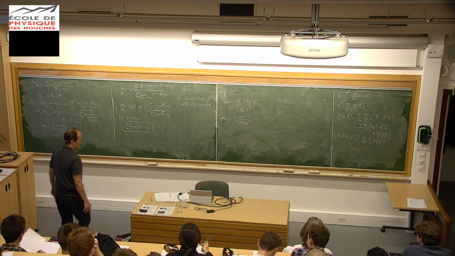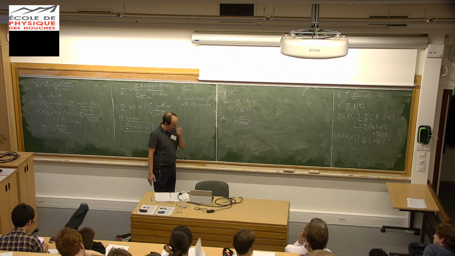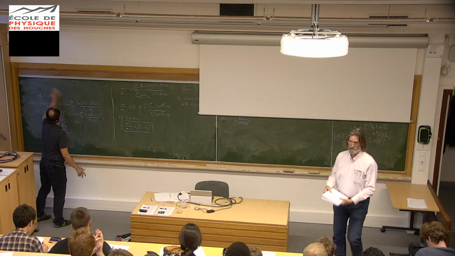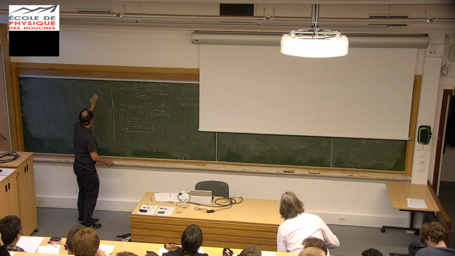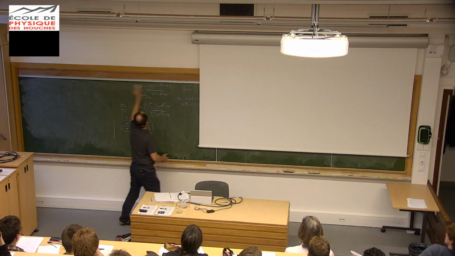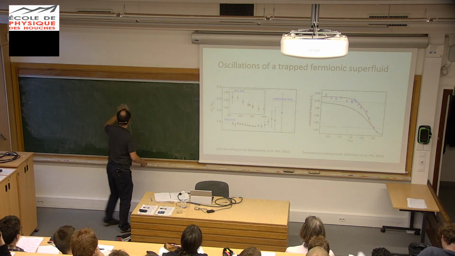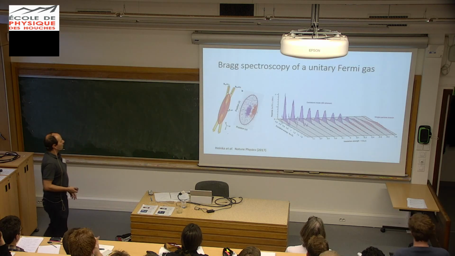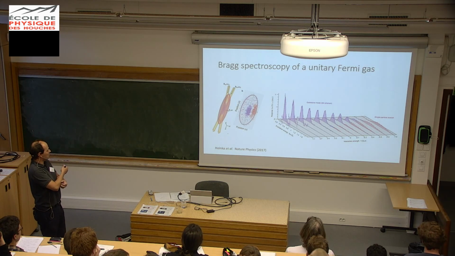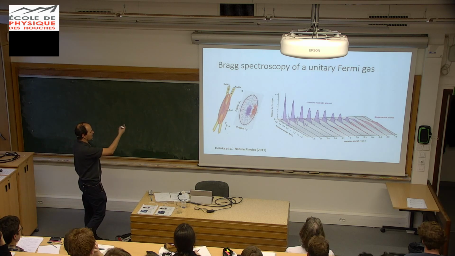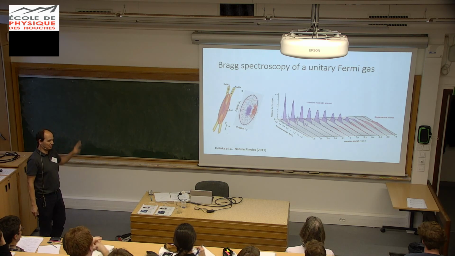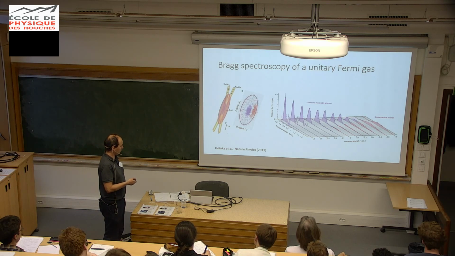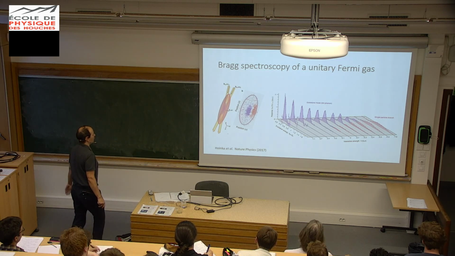And in 5 minutes, I would like to discuss very briefly a final experiment. Okay, I would like to discuss very briefly the Bragg spectroscopy method, which is a method that allows you to characterize these excitations. So it's very strongly related to what I've discussed right now about the sum rules, and actually there are some sum rules that allow you to interpret these data. But the idea of the Bragg spectroscopy method is very simple.